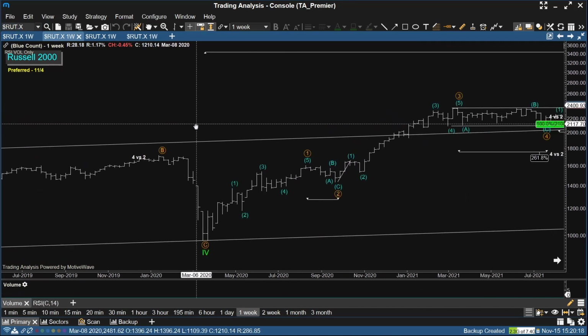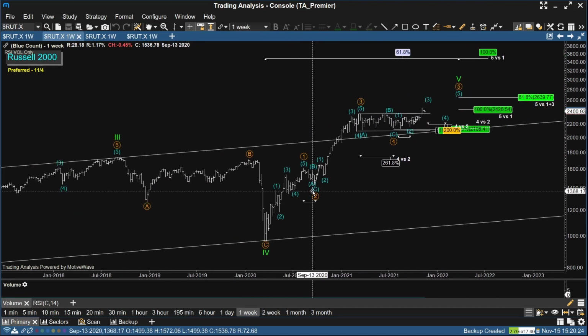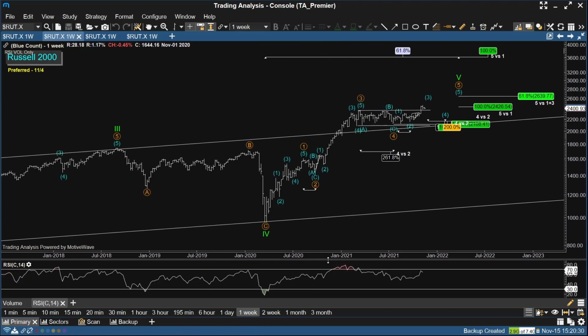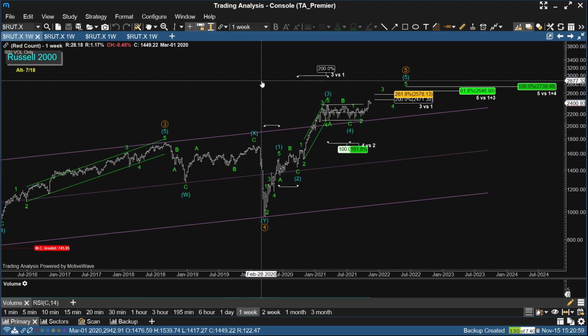Over to the Russell 2000, you can see here we've seen a wave progression that has a much higher conviction than the S&P. And what I mean by that is in the actual wave count, identifying the higher degree structures and labeling them with conviction. In the S&P and the Nasdaq, the wave count from the COVID low is a bit more subjective. There are multiple possibilities, and as a result, it makes identifying a potential larger market correction a bit more difficult to do.